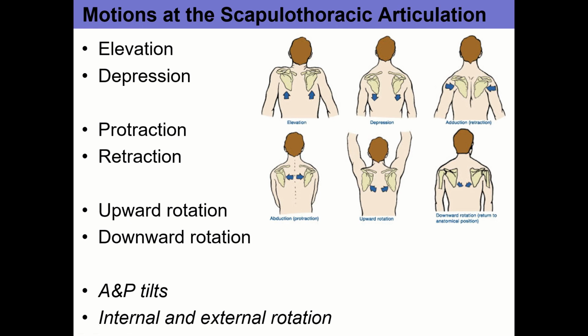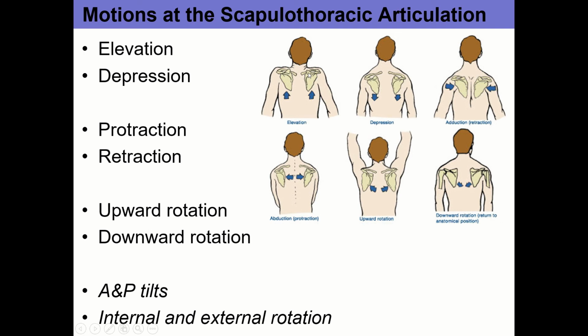So if you flex at the glenohumeral joint, remember that's going from anatomical position, taking your arm straight forward, right? So keeping your palm in that supinated position where your palm's facing anteriorly, coming straight up overhead, that's going to be flexion. And if you reach up overhead as high as you possibly can, so you can probably go a little bit past 180 in terms of hyperflexion at the glenohumeral joint, you're going to get a posterior tilt of the scapula.